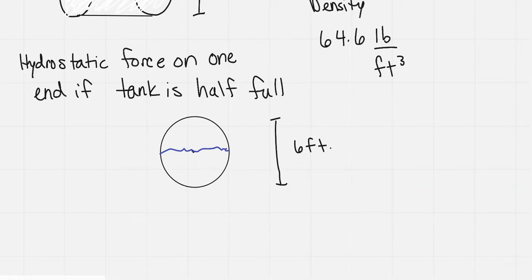So now I'm going to look at this and say, well, okay, let's see where I want to take my slice. So I'm going to draw a random slice in the bottom portion of the tank here, and that random slice is going to have a thickness of delta x. Now in terms of the depth, I'm going to start at the height of the milk, which is right here in the middle, and I'm going to go down a certain depth. And in this depth, I'm just going to go x sub i star. That's where I'm going to start.